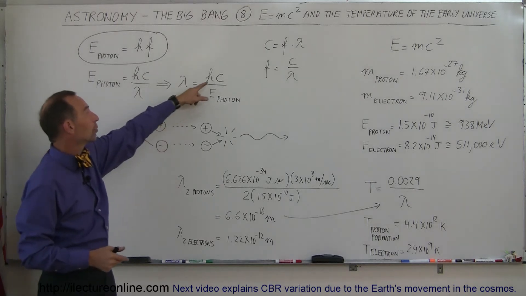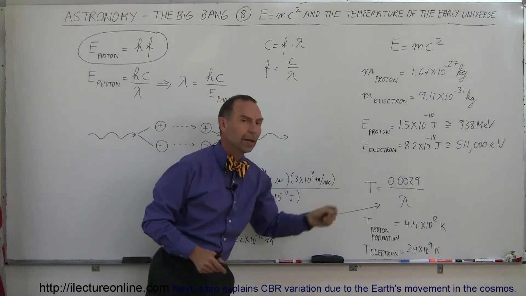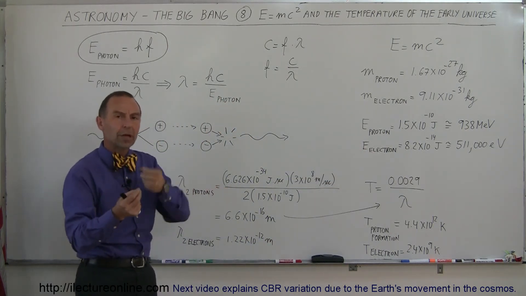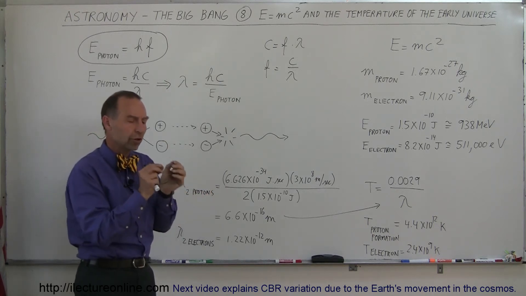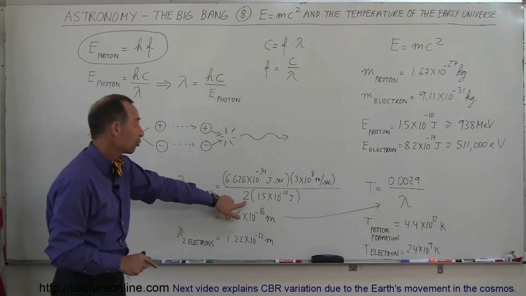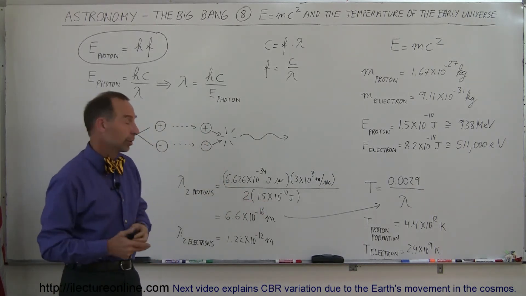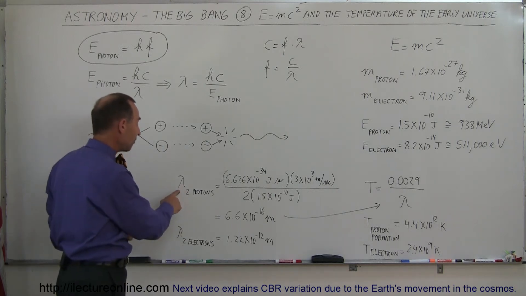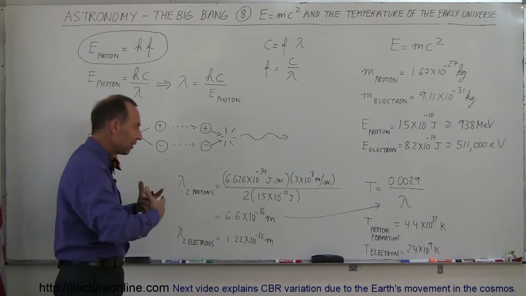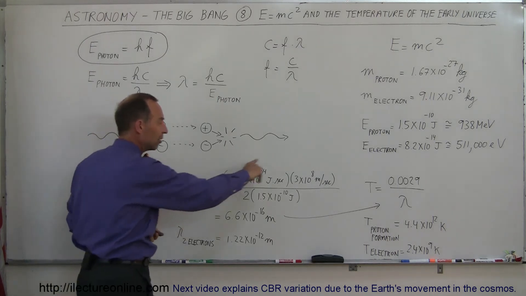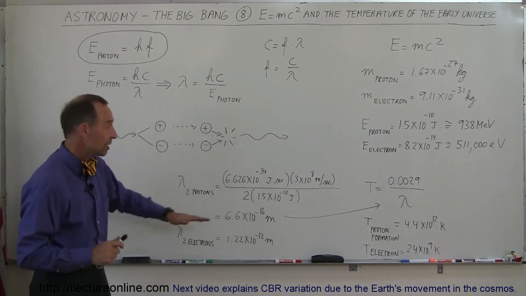Because the wavelength is equal to Planck's constant times the speed of light, divided by energy required to make the matter. But since we make a proton and an anti-proton, an electron and an anti-electron, a neutron and an anti-neutron and so forth, as long as those particles have to be made in pairs, we have to account for twice the mass of each particle, or twice the energy for each particle. So the wavelength that a photon would have to be in order to have enough energy to make two protons would have to be this number right here, and the wavelength would be 6.6 times 10 to the minus 16 meters.